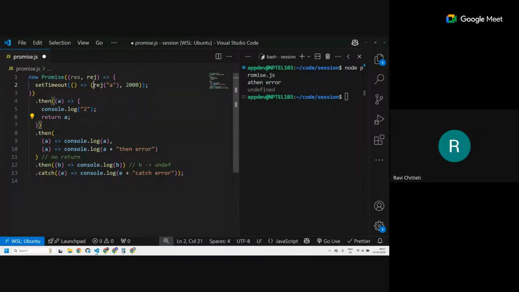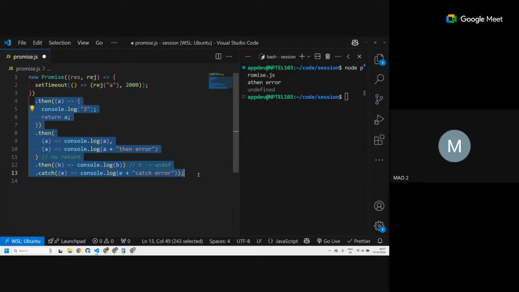Only when this rejection function is called will all of this execute. Before that, nothing will. So it'll wait for 2 seconds and then get into it. Dot then means that only when it is resolved or rejected, then execute. That is the whole point of it.